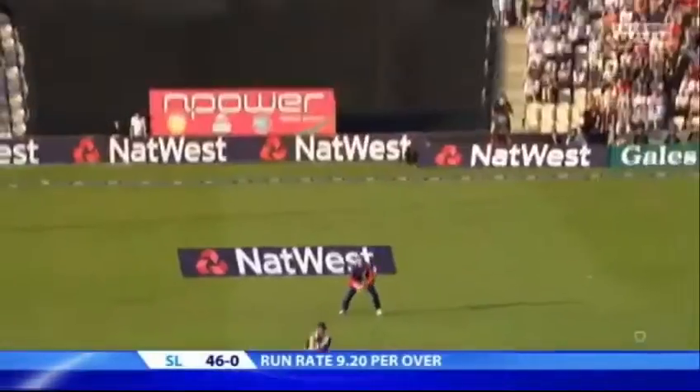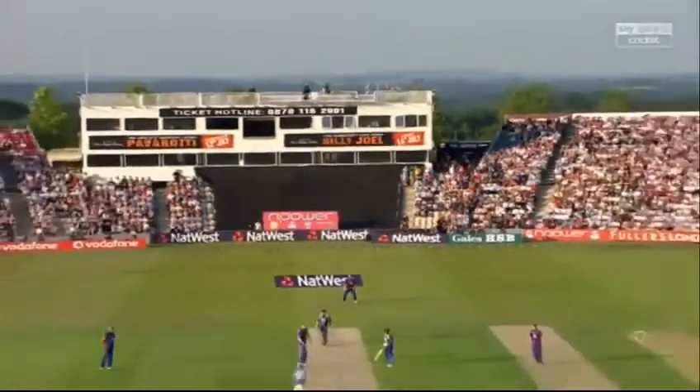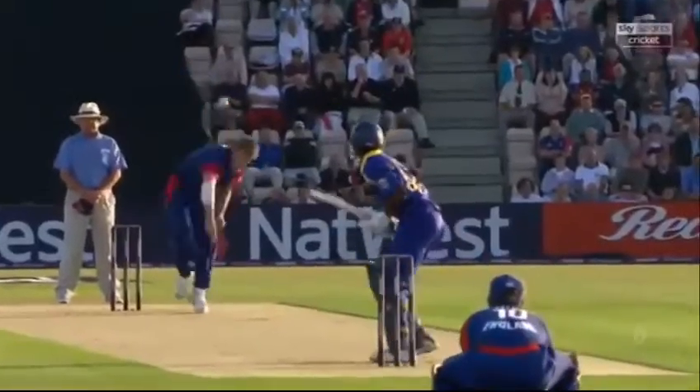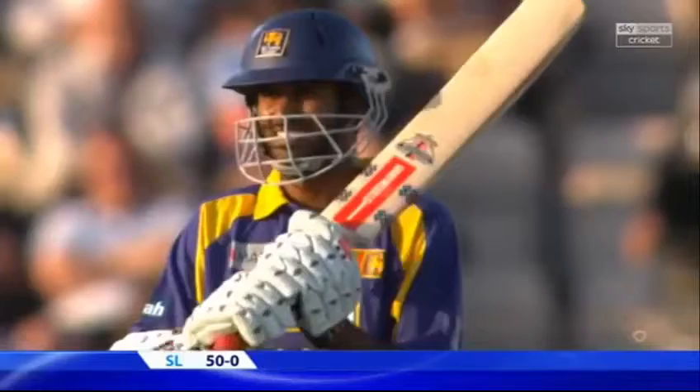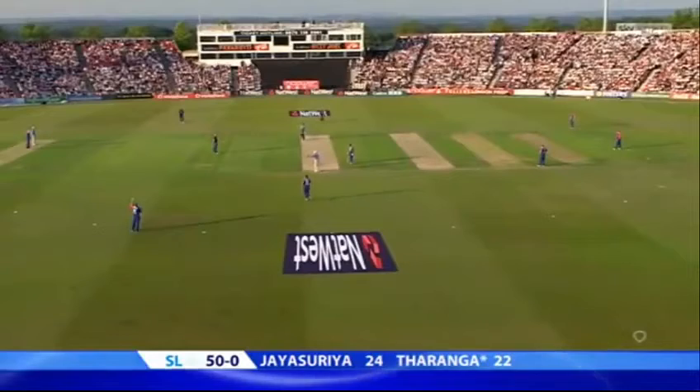I think the big lad catches this — where is it? He's got it, hasn't he? Over the top, deep shot again. One bounce, four. Sweet as you like. Just in the slot, a bit of a loosener from Plunkett, nicely in the slot. They're all going — 50 on the board just after five overs. Chip into the deep. More fielding changes for England. Fine leg comes inside the circle into a catching position.